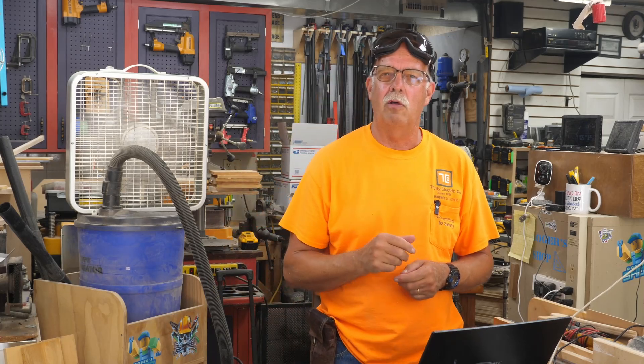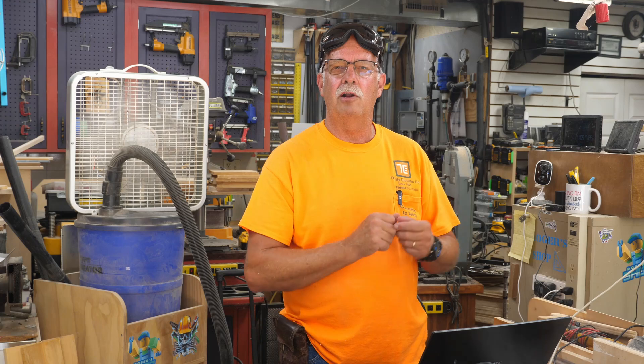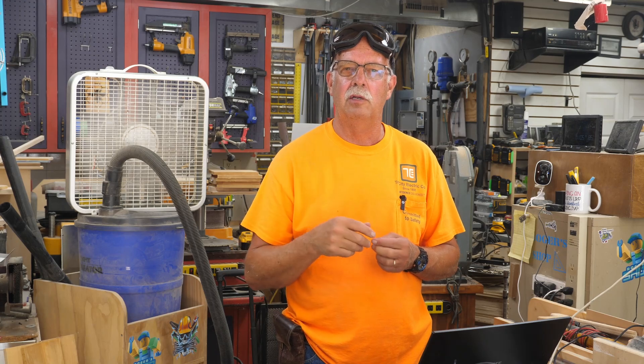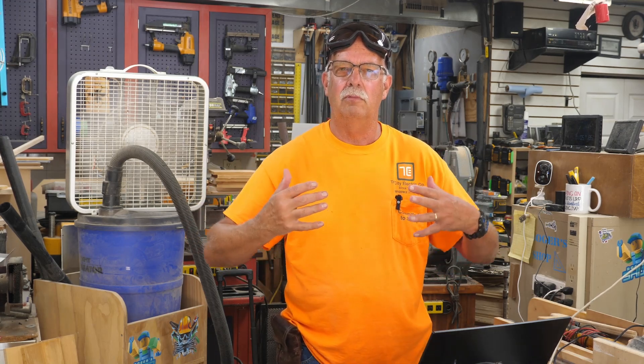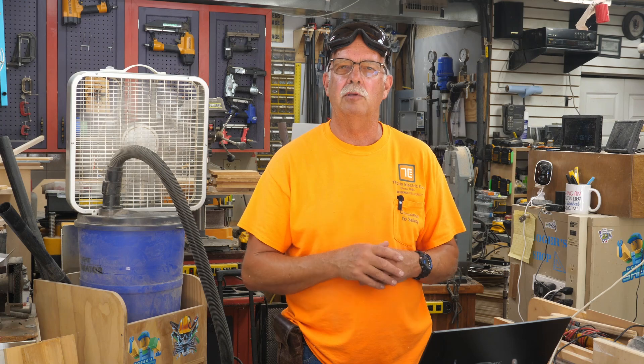That's why I don't wear these all the time — I'm not looking at the laser. The second thing that's going to come up: what about all that smoke? Well, I've got big overhead doors on the shop wide open, and there's a fan behind me blowing because it's hot — around 90-something degrees. The fan keeps me cool and also blows the smoke out of here, so I don't even smell this.